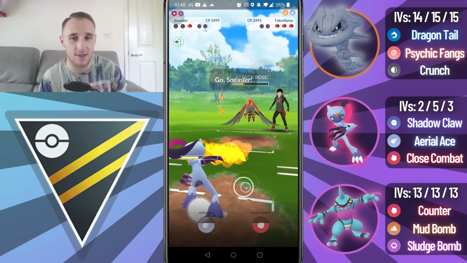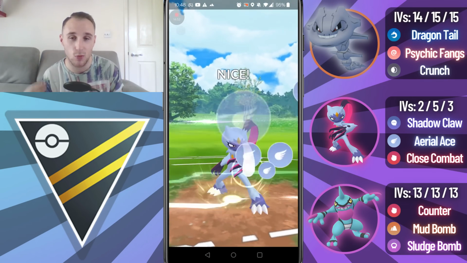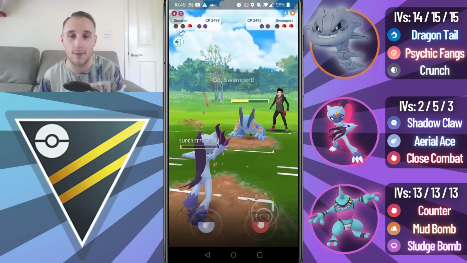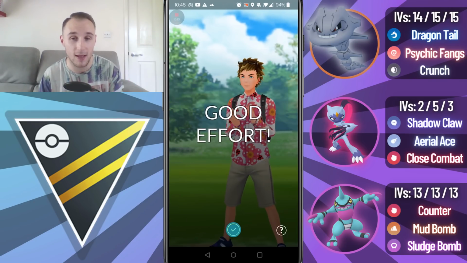I'm able to catch the charge move here. Flame Charge takes out the Steelix, and now I'm going to overfarm here, but unfortunately I'm just so low that this Swampert can comfortably Mudshot farm down the Sneasler and take me out. So we do lose that game to the Swampert lead, as I probably expected to.